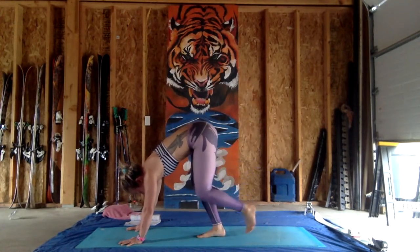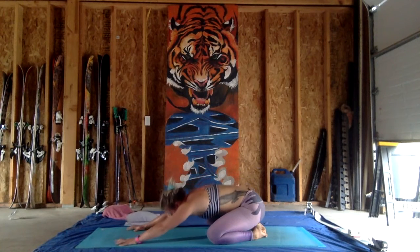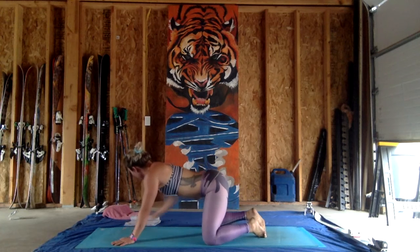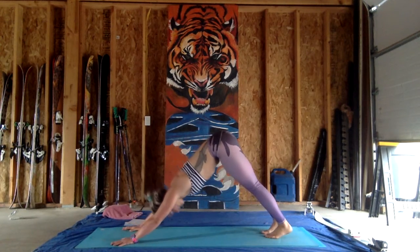All right. Go ahead and come to your knees. Take a rest. It's a great thing about inversion days. You get to do a lot of child's poses. Really getting in touch with the playful side, child side. And then come on back up to your downward facing dog.